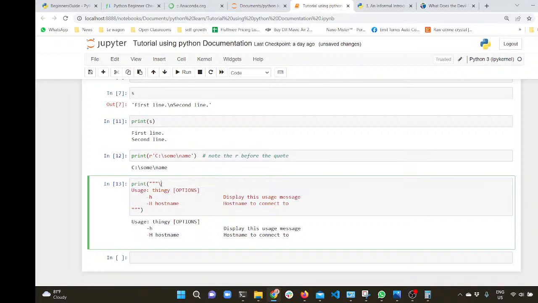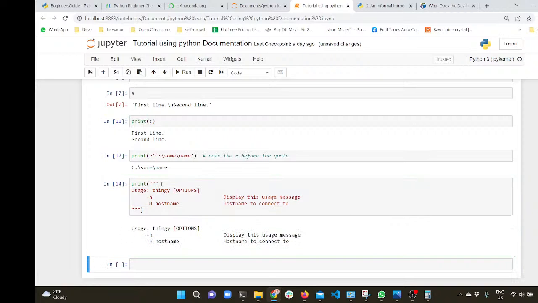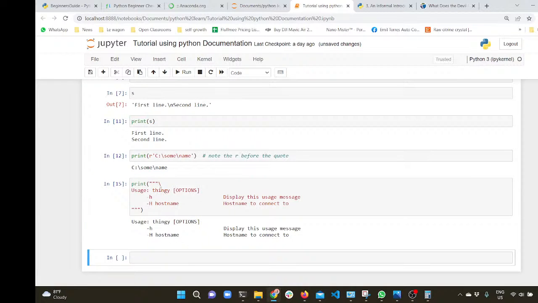But let's see what happens when we remove this. You have a space that is on top. Ah, I understand why. Alright, so the space is removed if we have the front slash. I guess that space is within the escape string, so it's no longer a part of it.